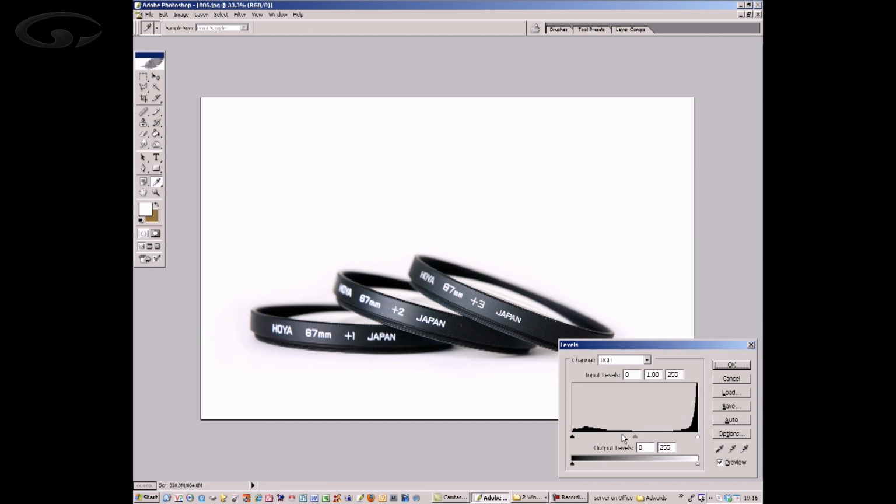And then you've got a bit of dark stuff, which are the edges of these filters. But they don't make up much of the overall image, so again, there's not much data there. You would be there forever trying to make a histogram ramp up in the middle of this picture, and you'll never do it because those tones simply are not there.